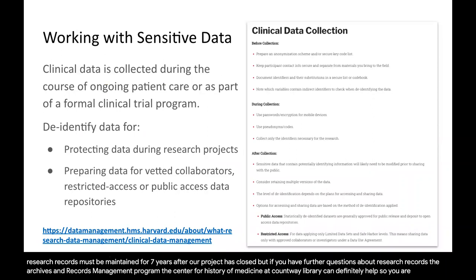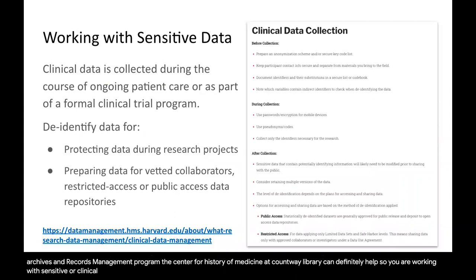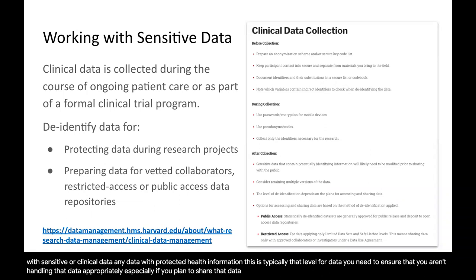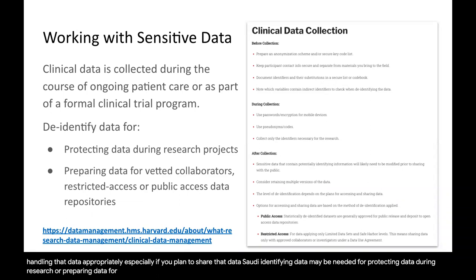So you are working with sensitive or clinical data, any data with protected health information. This is typically that level 4 data. You need to ensure that you are handling that data appropriately, especially if you plan to share that data. So de-identifying data may be needed for protecting data during research or preparing data for sharing.